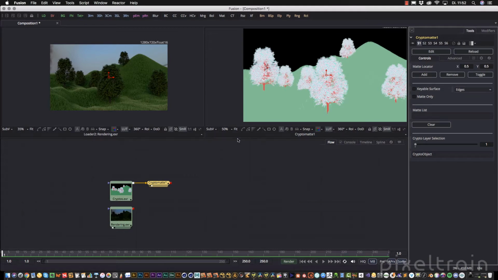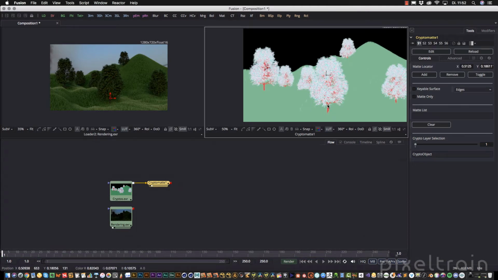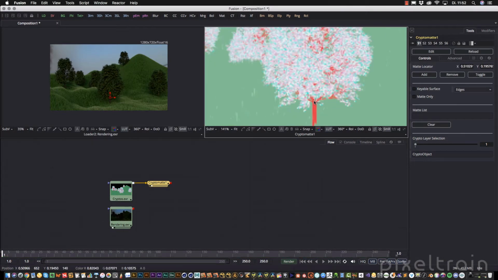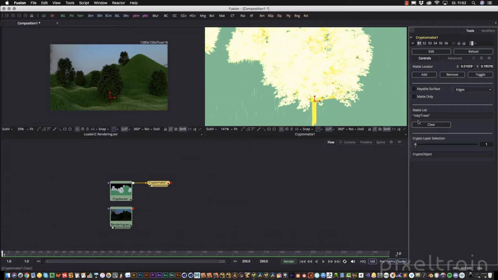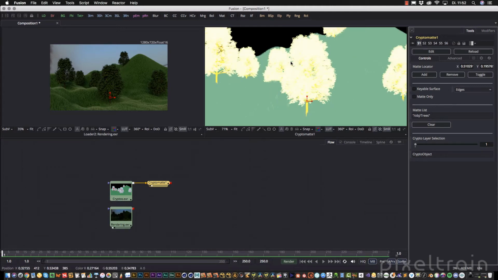And in the next step, I say I want, for example, to correct the trees here. And for this, I can now take this widget here, this picker, and place it somewhere over the trees. Okay. And to now add this to my mat list, you have only to go here to the Add button. You see the mat list is empty at the moment, you click Add, and that's it. You see exactly the path inside of Houdini where these trees are hosted under the object context trees, and they are highlighted now inside here of my viewport. In the background, it generated a mat.